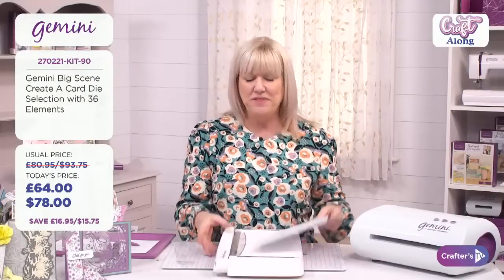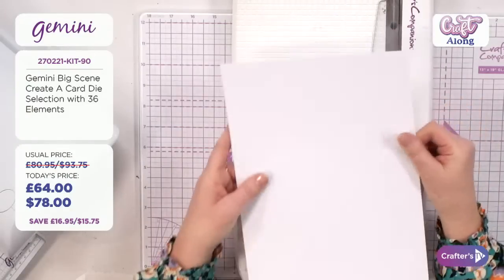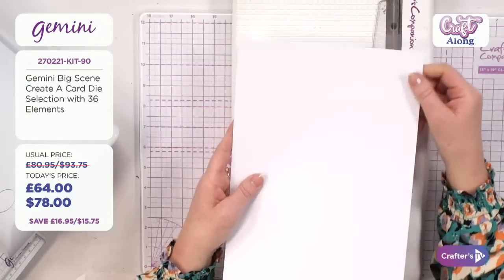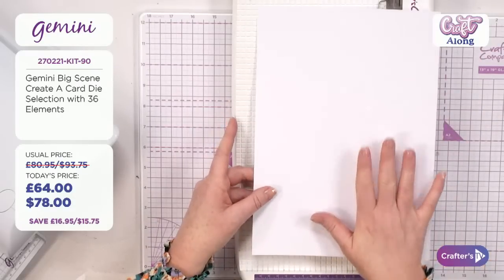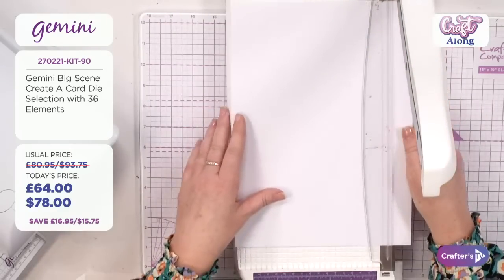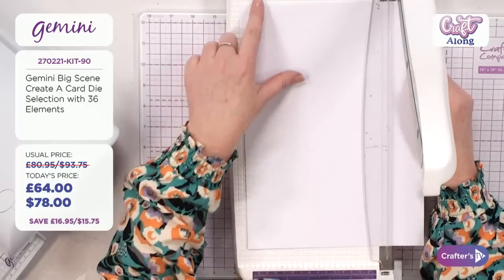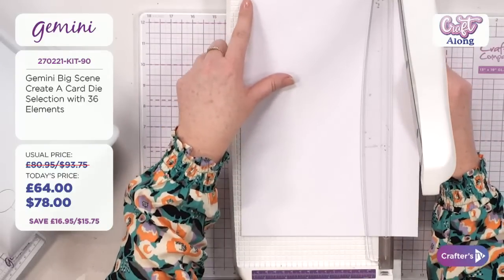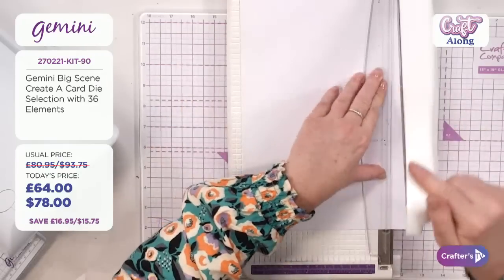Everyone's poised with their guillotine, with their first piece of white cardstock. So I'm using our Stampin' white cardstock. It's my go-to cardstock. It's beautiful in its texture and it's robust. It's 300 GSM. What you're going to do is trim this down to 7 inches. So I'm going to run this through my guillotine. You want to keep your A4 size, but we want to take it to 7 inches. I'm going to line it up on the 7 inch and we're going to trim that to 7 inches.